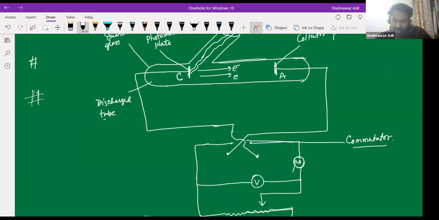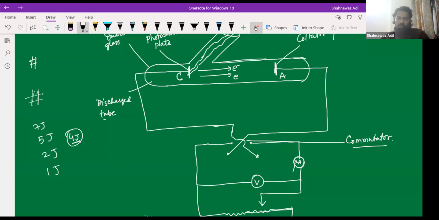So you guys can see from there that if I increase the negative potential, then let's say that some potential at this point is of, let's say, 5 joules energy, right? And let's say that the light is falling on this thing and the energies of different electrons are, let's say, 5 joules, 2 joules, 7 joules, 1 joule, and the potential that I have set on this A is 4 joules, right? So let's say the potential at this point is 4 joules.